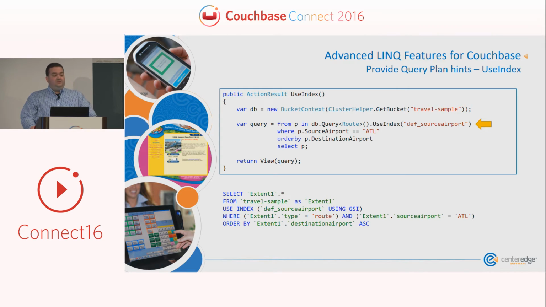The next addition is use index. Couchbase is pretty good about selecting indexes to use, but every once in a while you want to improve that performance a little bit. You want to give it an index hint and say, you know what, this index is really the best to use for this query, so let's use this one instead. So calling .useIndex just gives you a way to provide that index hint. But it's generally something you should only do if you know for certain that you really want to use that index. And just let the optimizer pick where it can in other cases. You can only use this use index clause on the first db.query in your query. If you're doing joins with additional db.queries to get other documents, you don't want to put use index clauses on that because indexes aren't being used for the secondary joins because it already has the key directly.